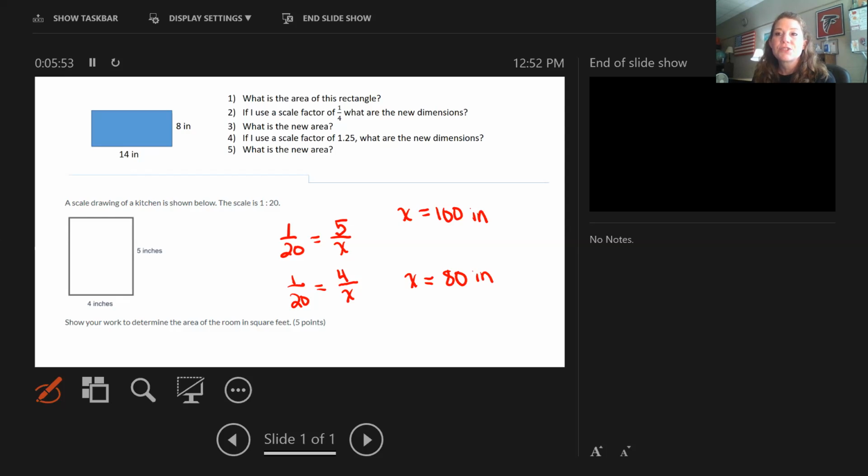All right, so I figured out the answer in inches. So I need to first convert these inches into feet, and then to find the area of the room, I'm going to multiply my 2 new dimensions. Okay, well, the dimensions don't change, but I'm changing the unit. So how many inches are in 1 foot? Of course 12. So in my calculator, I'm dividing 100 by 12. So I get 8.33333, or 8 1/3 feet. So this wall is 8 1/3.